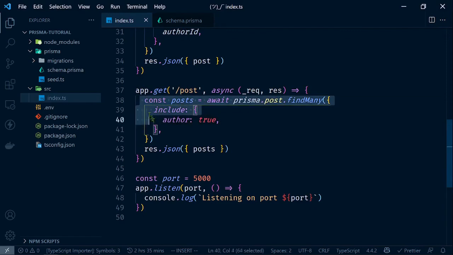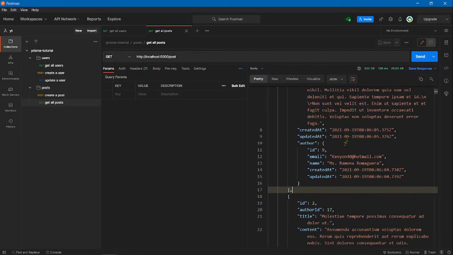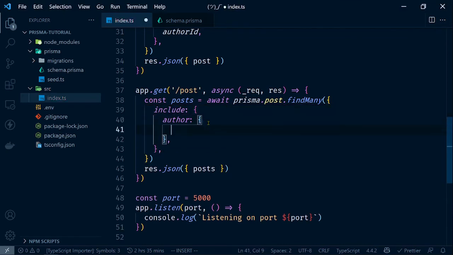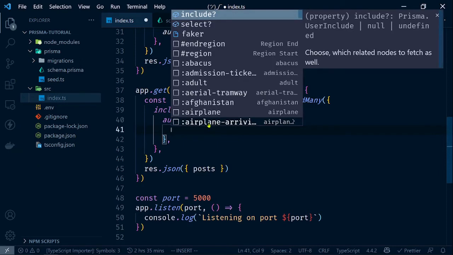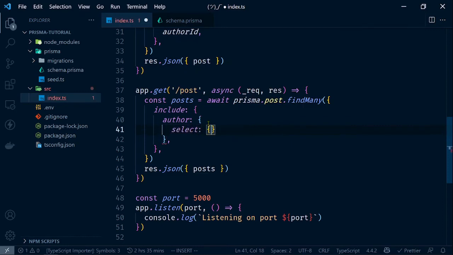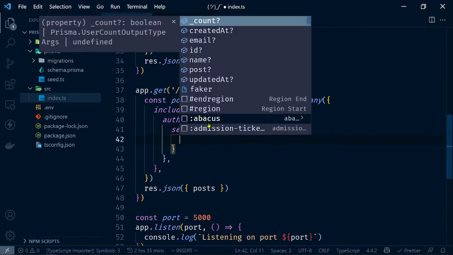So this is one of it, and we can imagine if you don't want anything except the name, like I want only the name, I don't want all this, you could do that easily. Just remove true and open an object, hit Control Space and it says include and select. Go and click on select and hit Control Space.